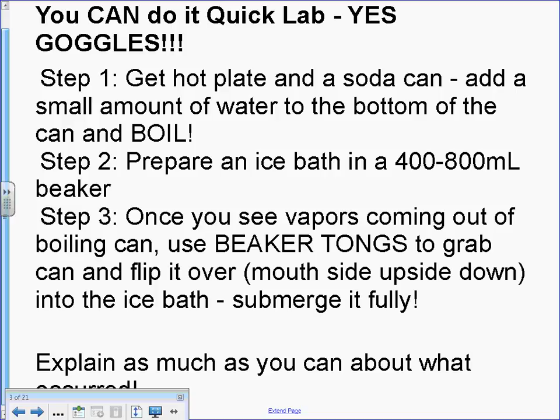All right, guys, I think you're close to ready. So again, let me just tell you here. One group at a time is going to take their beaker tongs really quickly. Go boom, boom. Just turn your wrist, okay? Do a little practice run, and then you're going to submerge the mouth into the ice bath. I think you're ready. Go for it. You can snap it. It's fine.